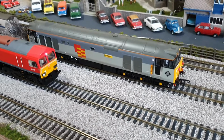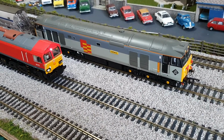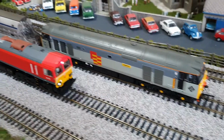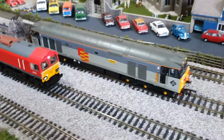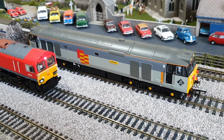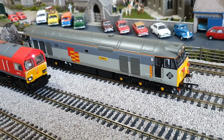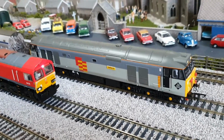So the motive power, we've got a Hornby Class 50 Defiance in the Rail Freight livery. We put them on the Tigers. I have seen photographs of this engine in real life hauling Tiger wagons. This model has sound, so if you've turned your volume up, you might want to turn it down a bit because it is quite loud.